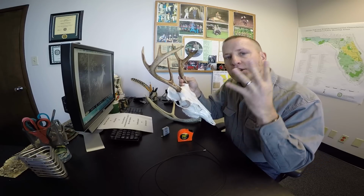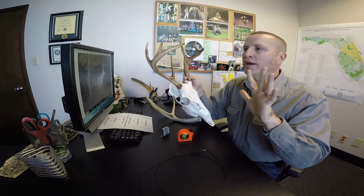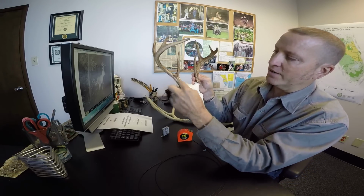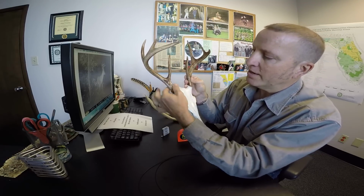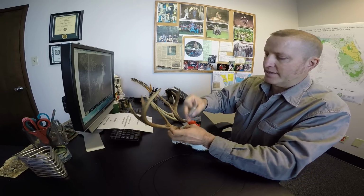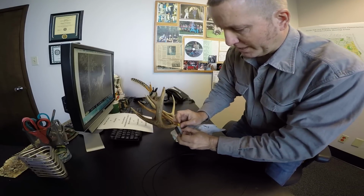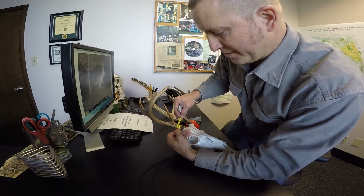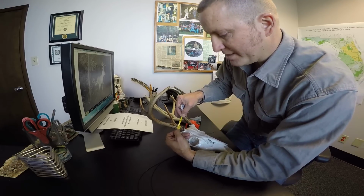Now all racks get 4 circumference measurements per side, no matter if it's a 6-point, 8-point like this, 10-point, 12-point, whatever. And what I mean is you take the circumference, the distance around here, from where it comes off the skull, before that first point. You don't take the measurement in its biggest, thickest place. You actually find the smallest circumference, and that's the measurement that you use. So you take something like this tape here, you go around like this, and you pull it tight. See if you can see this. You pull it tight until you find the smallest spot, and that's the measurement right there.